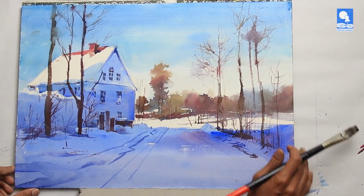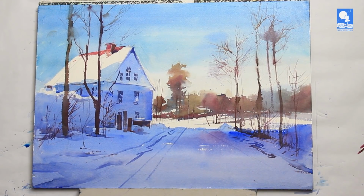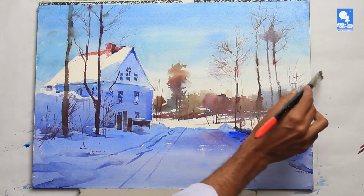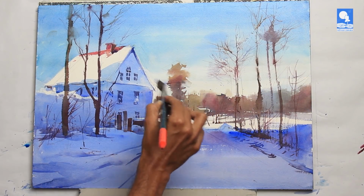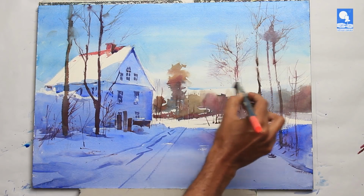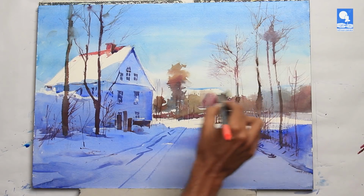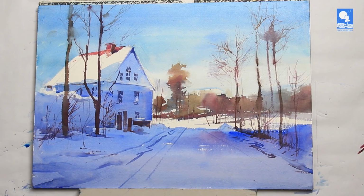Now again making it straight. Now there is too much transition in the sky, a little halo. Let's try to reduce it a bit. Yeah, that's it. Now it makes the sharp white of the snow much brighter.